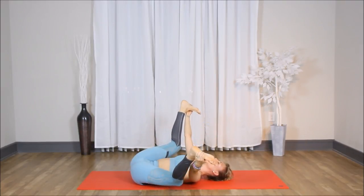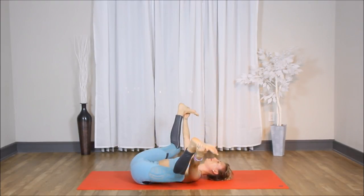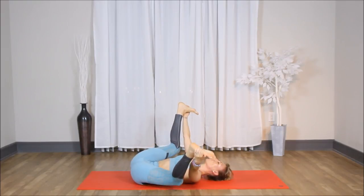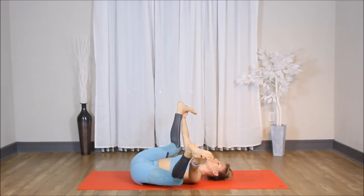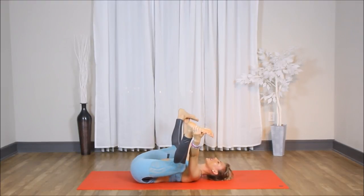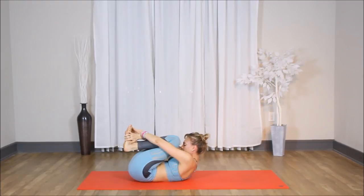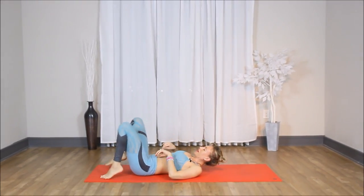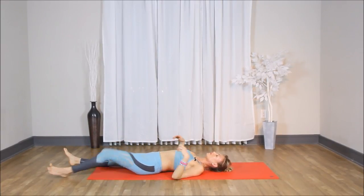You've done amazing today. It was a really challenging class. A lot of arm balances, inversions, core, heart opening. But feels really, really good. Now let's hug the knees into your chest. Give ourselves a big hug, big squeeze. Fill up your lungs. And with the exhale, make your way into a final resting pose, Shavasana.